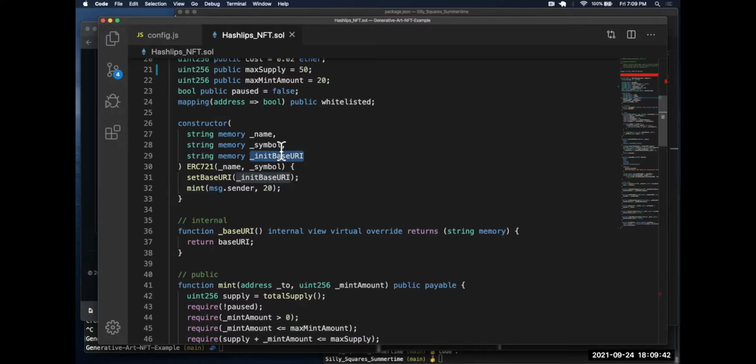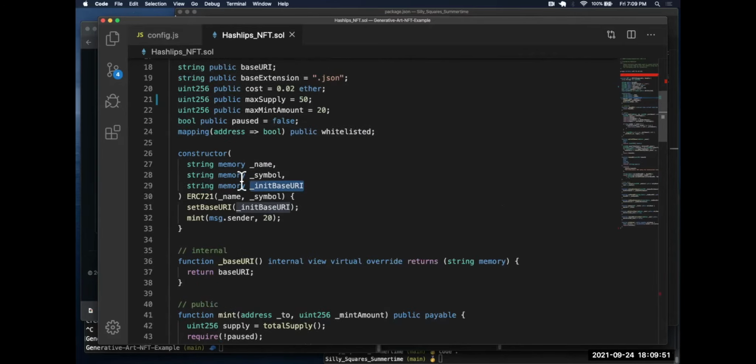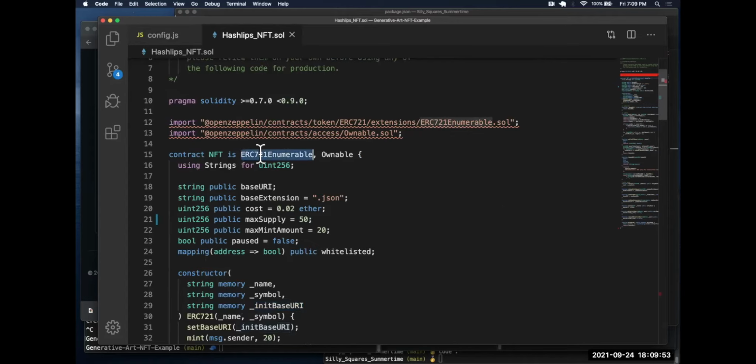And so we have our mint function. This is interesting, right? Because it's using ERC 721 enumerable, meaning that you mint one and they just increment, right? That's the enumeration there. Ownable, meaning that you have your owner, right? The address that deployed the contract.